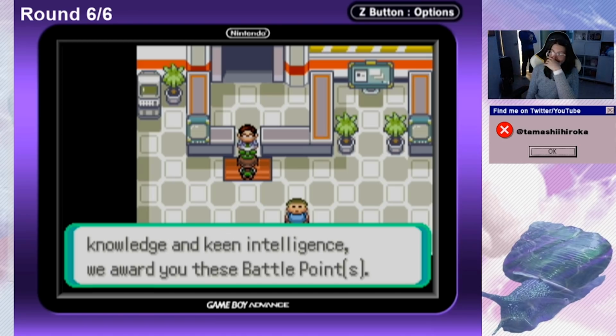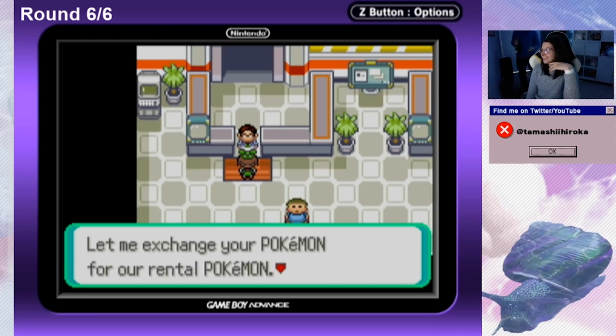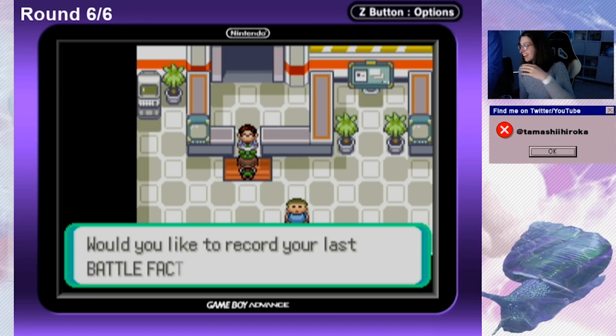Guys, I got 15 battle points. We're gonna have champagne. Oh, he's popping the champagne, guys. You did it! I'm like shaking. I'm gonna cry. I cannot believe this.